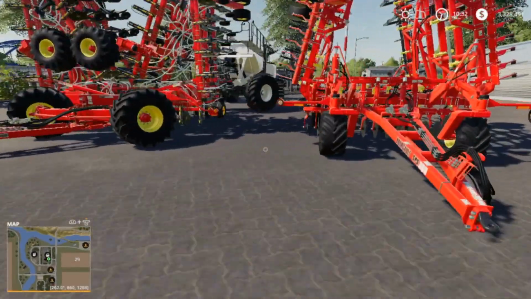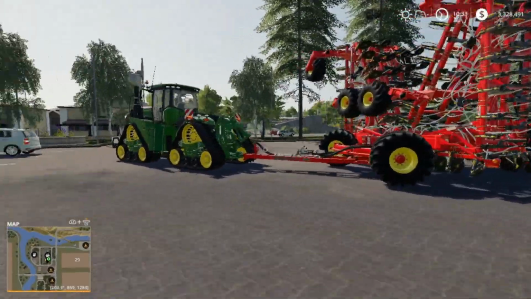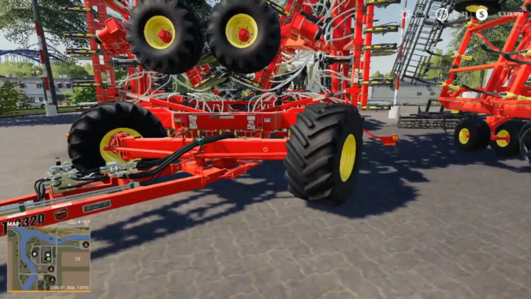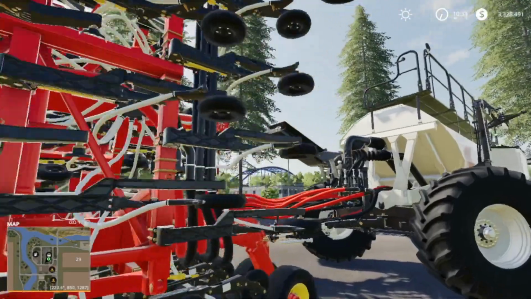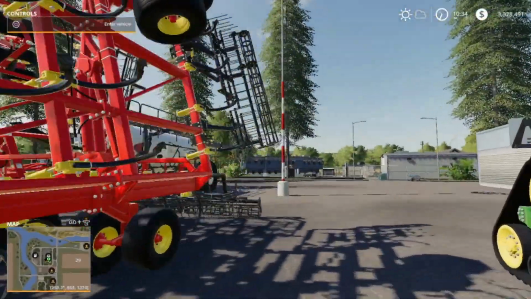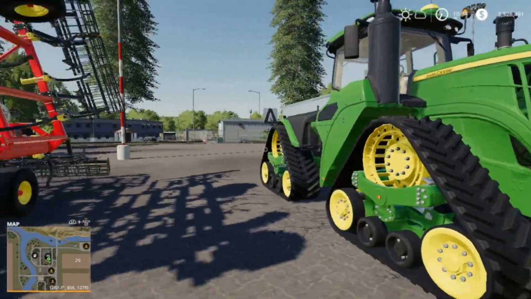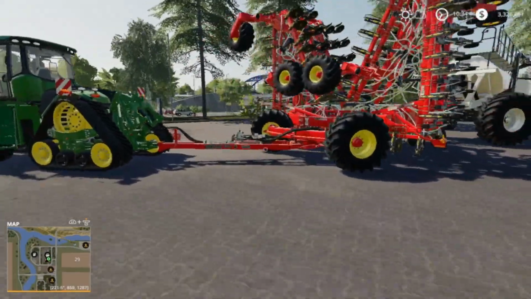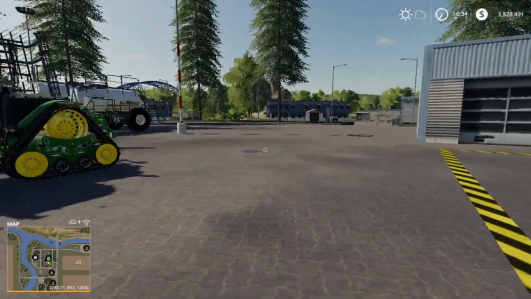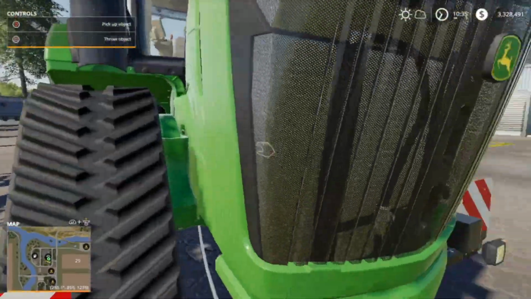That's all set up, and if you want to, you could put this on here as well. So you have the cultivator in front, and this monster in back. And yeah, that's going to be a lot of power you need to pull all this. You're going to need the big one. You're going to need the 9620 to pull that and that. Even then, that might not be enough power.